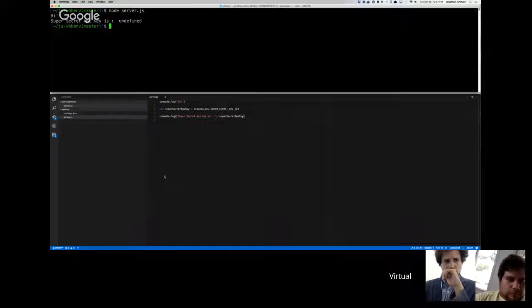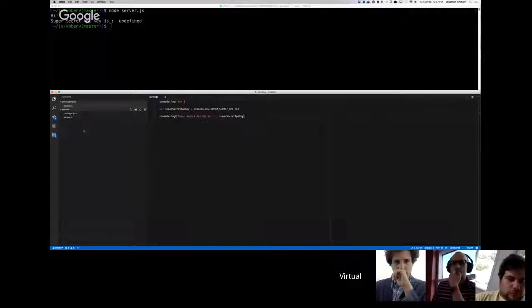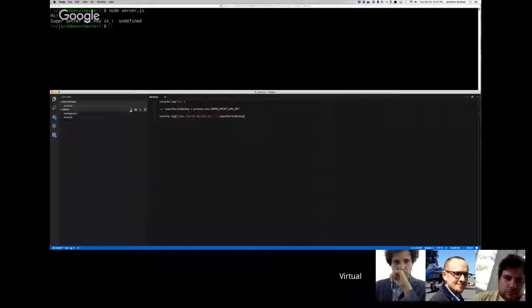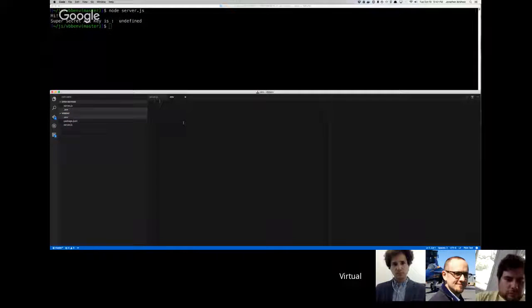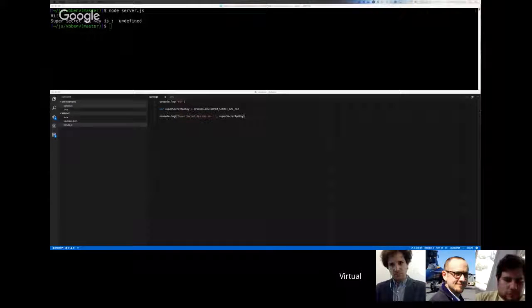All right, let's first show the .env file, and we should see where to go from there. So we have a .env file. We can have the super secret key. Let's just set it directly. Not the best thing in the world, but I know we can do it in bash.